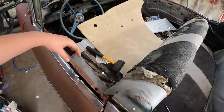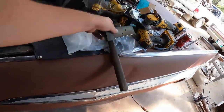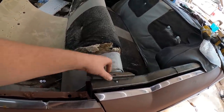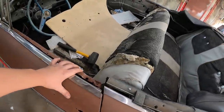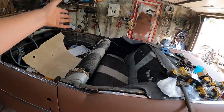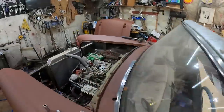I don't think I have this one center, the inside garnish molding, unfortunately. So I mean, I was just gonna kind of continue on. I was thinking about leaving the rubber piece in the back, which I might do yet, I'm not too sure, but start again, do whatever we gotta do, carry on, adjust the door. So I think I've kind of run out of stuff right now until I get the little grinding tool to get in there. That side, same thing. I do have the latch on there, but I'd like to kind of make it happen. I got this to do on that side. Maybe I'll film it later on.